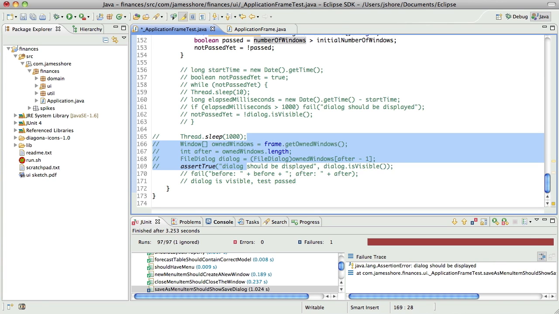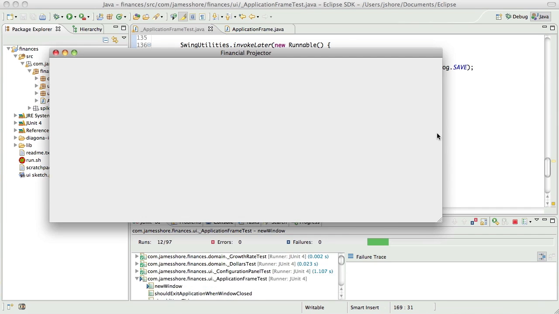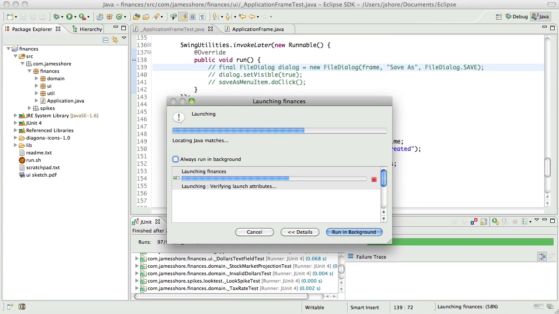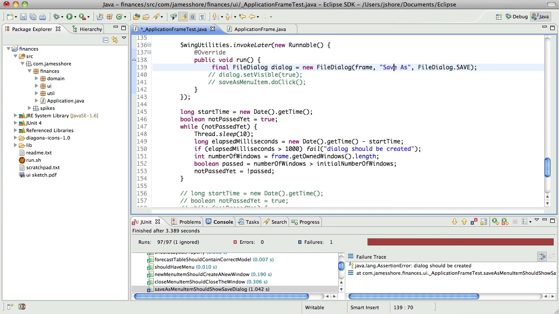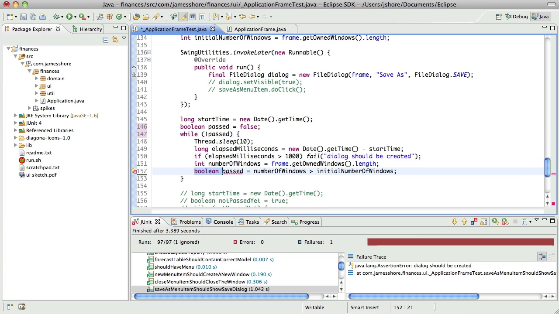Looks like I've just got some old test code left over. So let's get rid of that and see if this works. It passes, and let's see if it fails properly. Yeah, perfect. So we are successfully testing whether or not the dialogue has been created. I'm going to do a little bit of refactoring here. This code is really nasty. And I'm not saying that this is making it better, but it's slightly better.